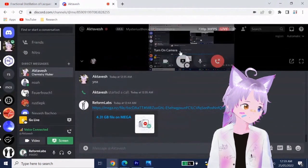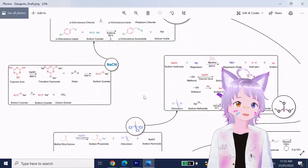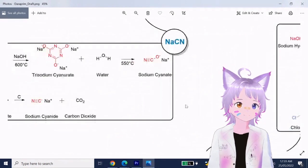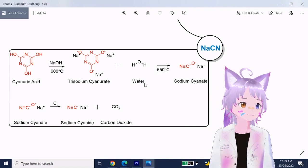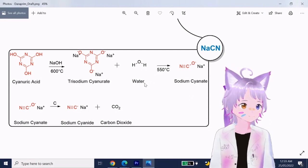But let's not mess with cyanide if we don't have to. I mean, we can try the synthesis and we can even try his method and maybe improve it. Maybe we can salt it out more. I don't know. But I honestly think there might be some other impurities in his cyanide, maybe from the cyanuric acid, because I know that cyanuric acid can sometimes form other byproducts when you pyrolyze it.